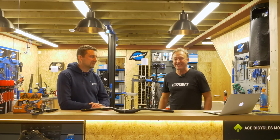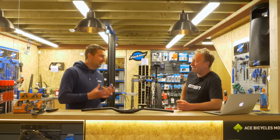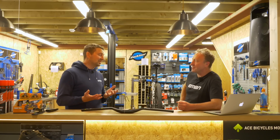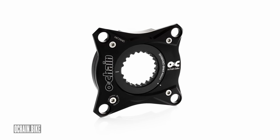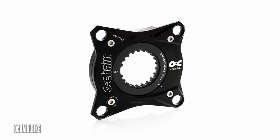Now the next product, slightly controversial, I think. This is the O-Chain Active Chainring. Talk us through it. So this is designed for some suspension systems on e-bikes and mountain bikes, particularly on those longer travel bikes. You get a lot of pedal feedback when the suspension compresses. Obviously, it's going to vary between different suspension designs out there. But this chainring actually floats via elastomers. So once you get that chain pull from your suspension moving, it actually eliminates that by allowing the chainring to float via some elastomers, which is pretty cool.